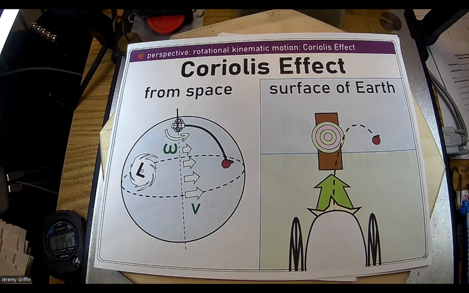Does it go this way, right? Okay, so say we're in Antarctica, and we start blasting cannonballs straight north. Ooh, that looks like it's curving. Which way? Kind of to the left, even though it's just following an arc straight north, but the Earth is turning underneath it. Right, so you get this type of rotation motion too.